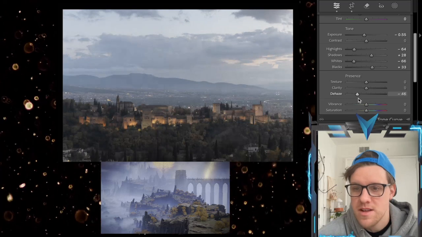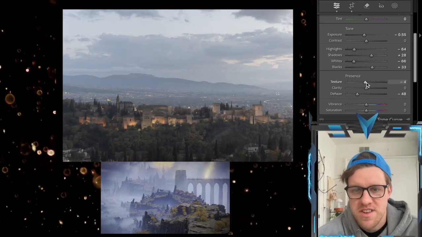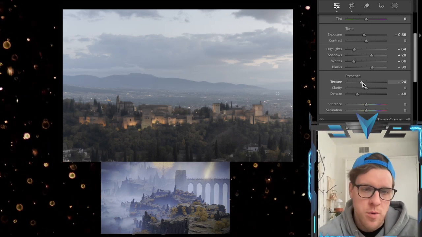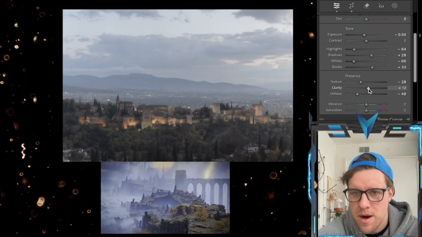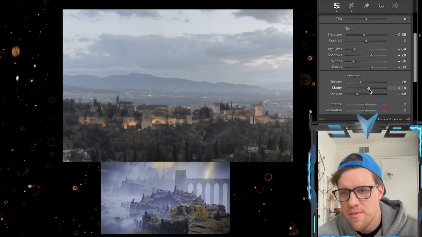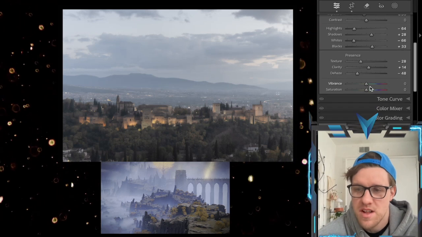Now if we come over to our presence sliders, starting with the dehaze, of course it's going to come down. Liurnia is pretty hazy, so we're going to drop it down to about there. Our texture is going to come down as well to emphasize the haze. If there's haze in the way, you can't see textures very well, right? So we're going to drop that down, and then we're going to bump up the clarity just a little bit to counteract what we've been doing. Also, it makes it a little bit brighter. So I think right here is going to be a pretty solid spot to be.